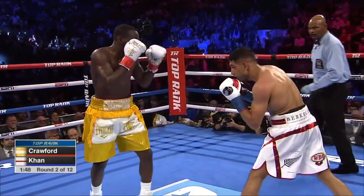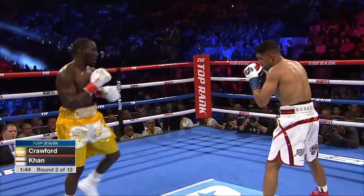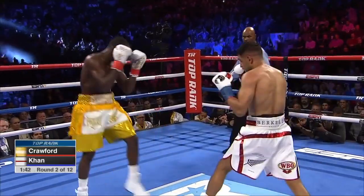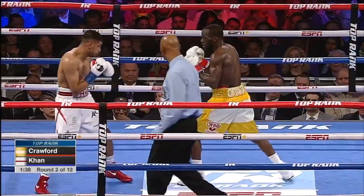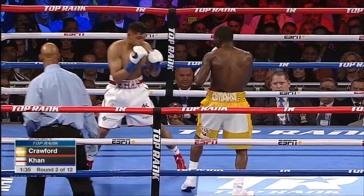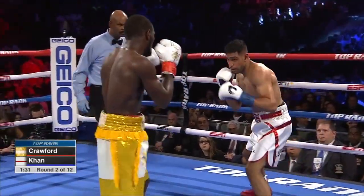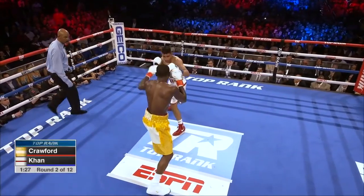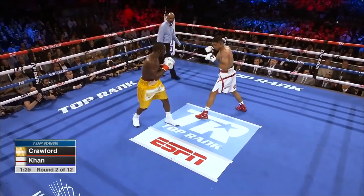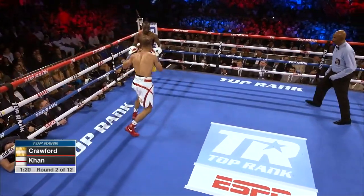Combination from Khan. Khan puts that right hand so quickly behind that jab with that speed as he lands a right hand on the undefeated champion. You see Khan makes that right hand miss. He pulled, we'll call that a pull counter. He pulled back, came right back at Bud, landed a nice 1-2 combination. So perhaps a bounce back moment for Amir Khan. We will see. You know how calculating Bud is.